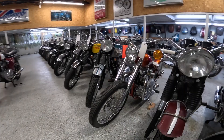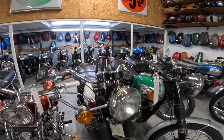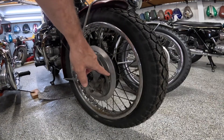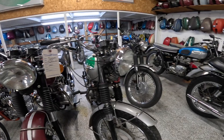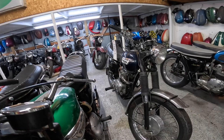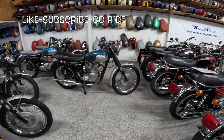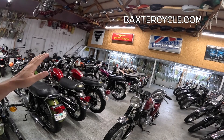Let's look at this one over here — it says it's a '72. There are some styling differences in the tank, the paint of course, the badges are different, but all this looks about the same. The brake is the big thing here — it's got the dual leading shoe, whereas that other one has a single leading shoe. And there's a Daytona over there too. Anyway, that is our hot rod of the day. Baxter Cycle — BaxterCycle.com if you're interested in anything like this. Everyone should get to this room at least once in their life if you like British motorcycles.